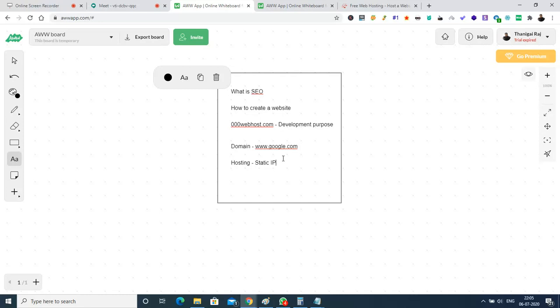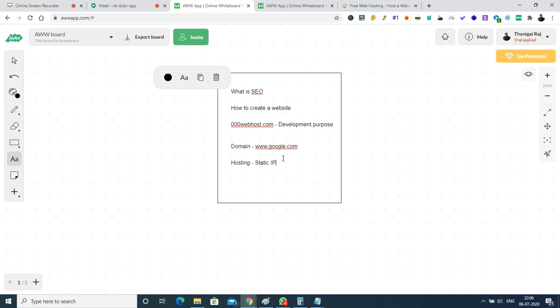All right. So if we want to create a website, we require two things. One is a domain name, that is the address. The second one is hosting. Hosting is the place where we will be saving our files. Suppose we had created a 5-page website, each page will be a single HTML file. These files will be saved on a server, and this particular location is called hosting.